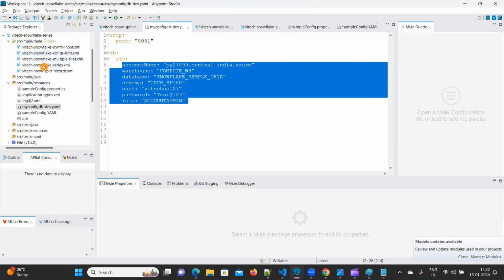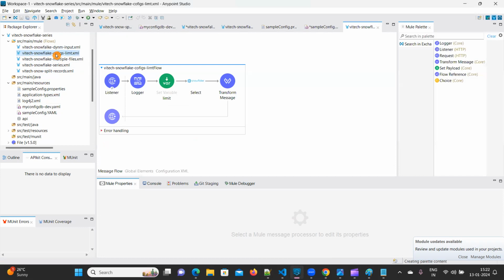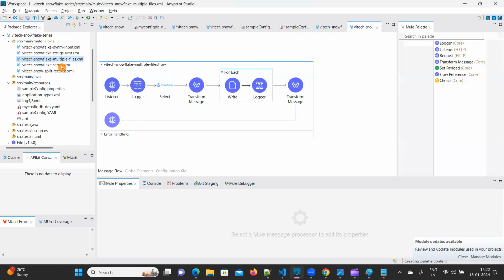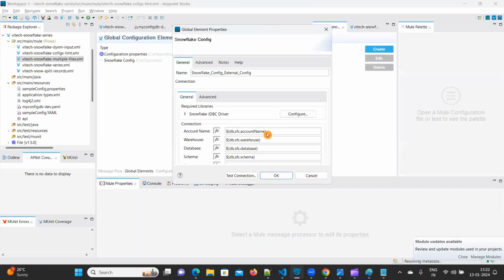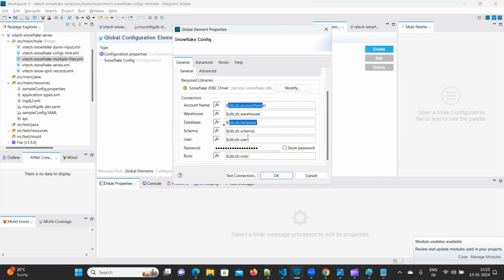How are we going to configure here? That's very simple. See, $db.sfc account name, db.sfc.warehouse. So this is the structure we follow in our YAML configurations.